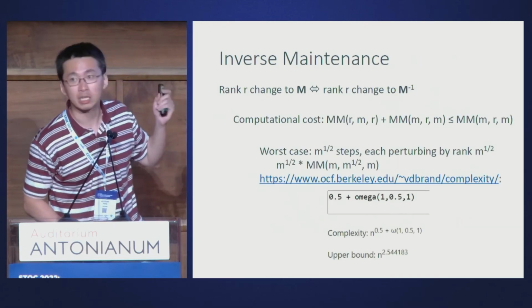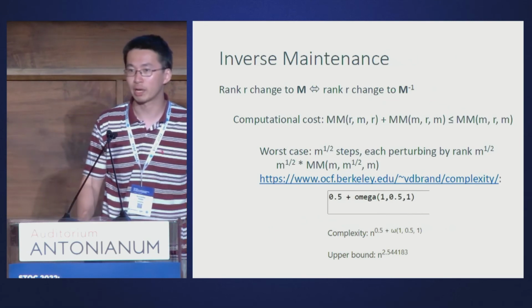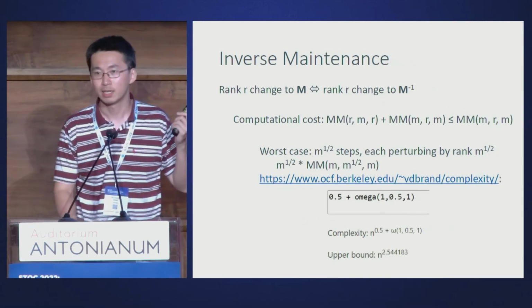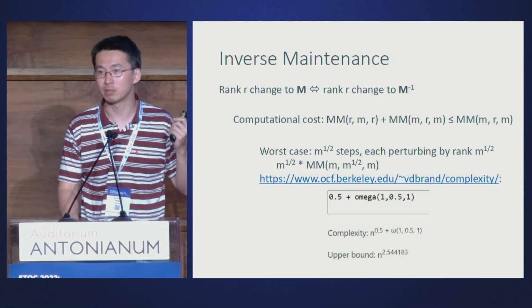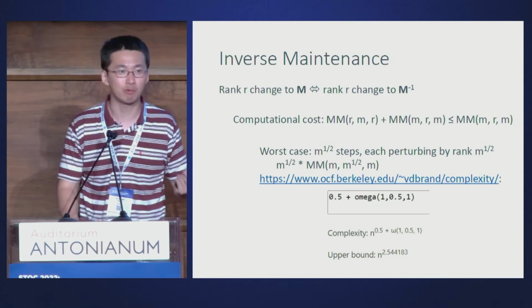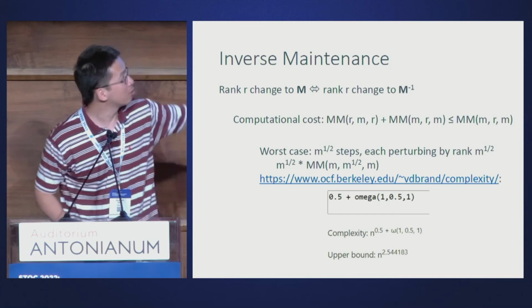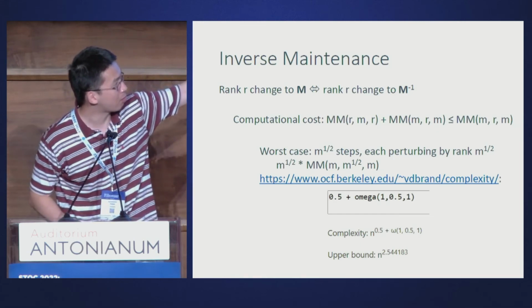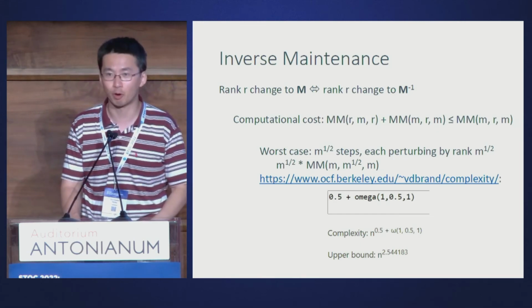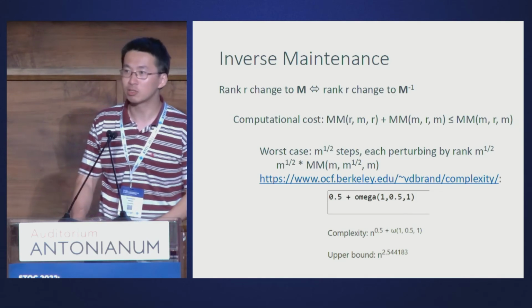But I guess we're coming up to the break, so let me quickly point you to this website. The bound that you could plug in is that instead of doing m rank 1 updates, you do square root m updates of rank square root of m. And then out comes this bound of roughly m to the 2.54. You can actually do even better than this.